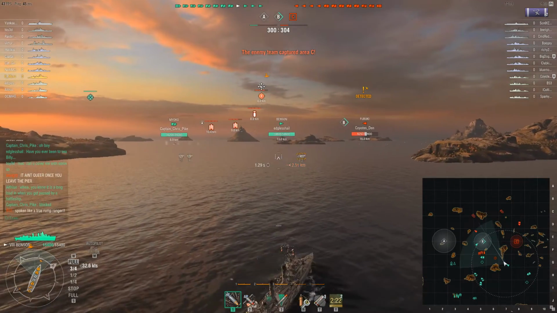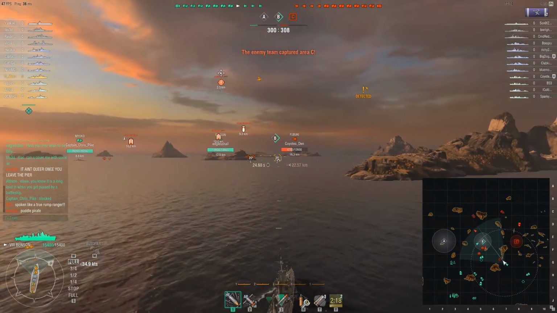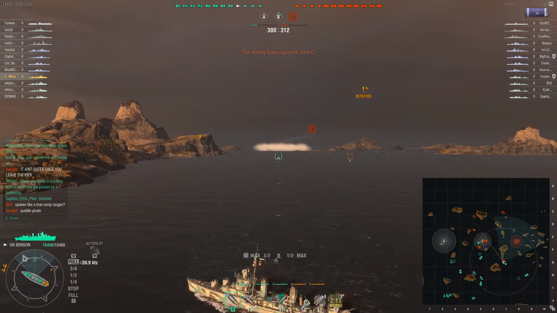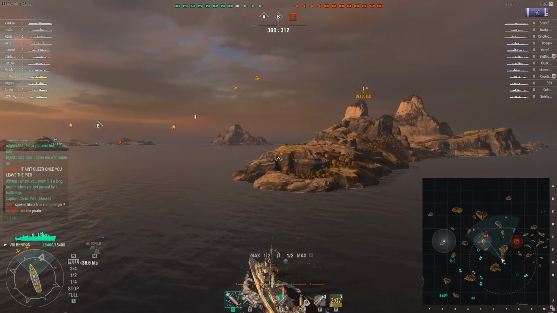Which is all well and fine and dandy, but still, your team's going to be taking a lot more damage than they probably should. Kind of wish I had the perk right now to boost AA defense, but would have got the fighters out because they're just kind of parking over us being annoying.